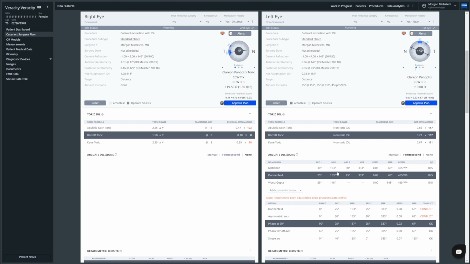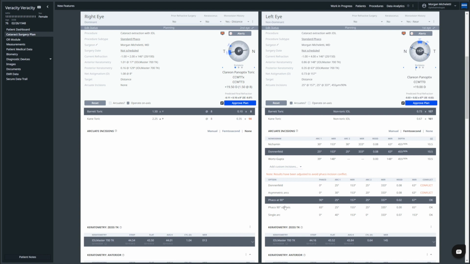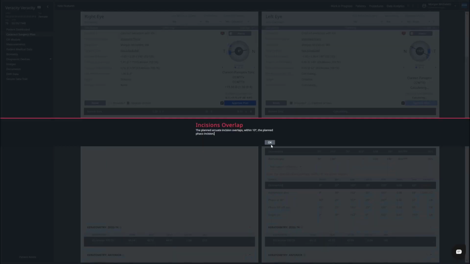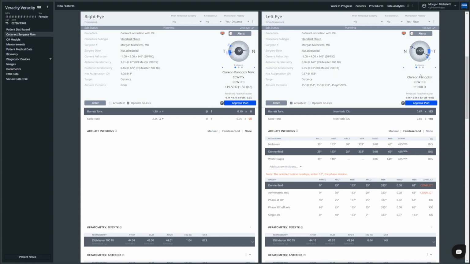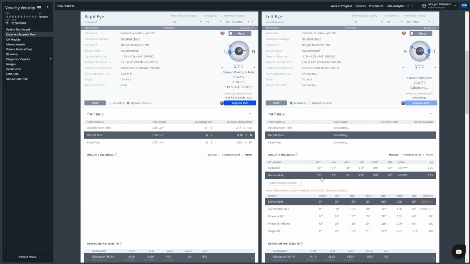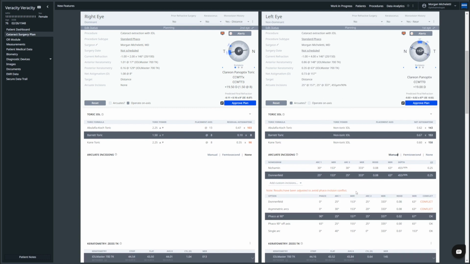But let's say, hey, you know what? That's not where I like to operate. Well, okay, fine. Let's say that we would click here and click this, and it would show that, hey, there's a conflict, but maybe your AKs are inside of where your incisions would be. That's always an option. But let's just, for simplicity's sake, go with this and say, okay, we'll operate on axis.